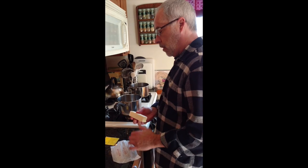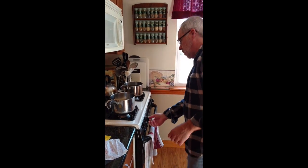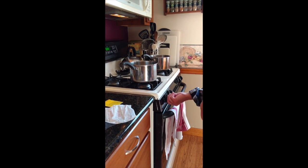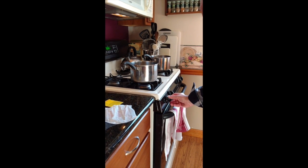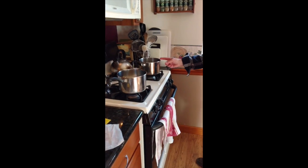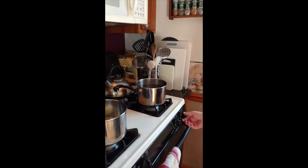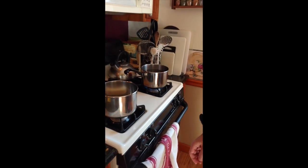Recipe calls for 1/2 cup of butter. 1/2 cup of butter is 1 stick of butter. You put the butter in the pot here. But again, a 2-quart pot. You turn the flame on. We don't want to turn the flame too high. We want it low. Over here is the water for the elbow macaroni, 2 cups. That's got to be on high. We want that to boil. We got that on high.